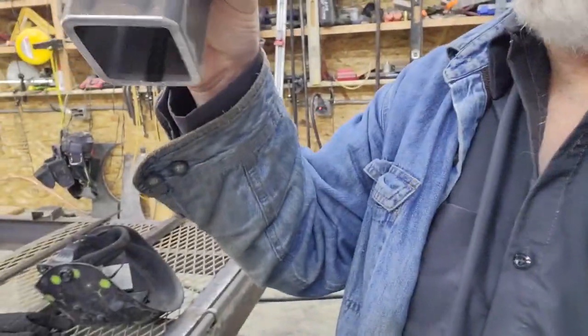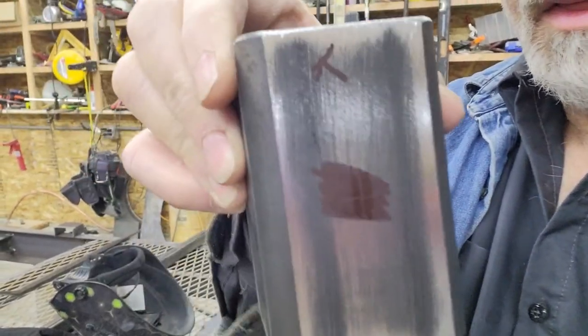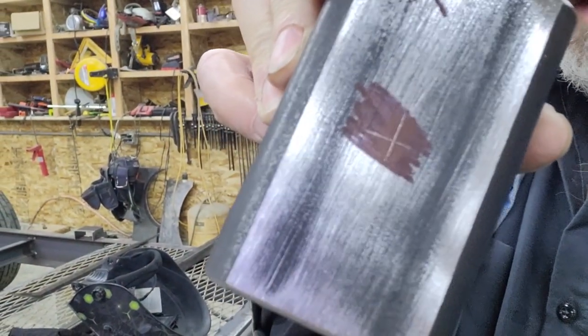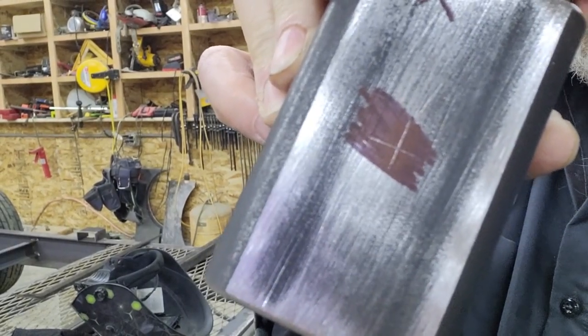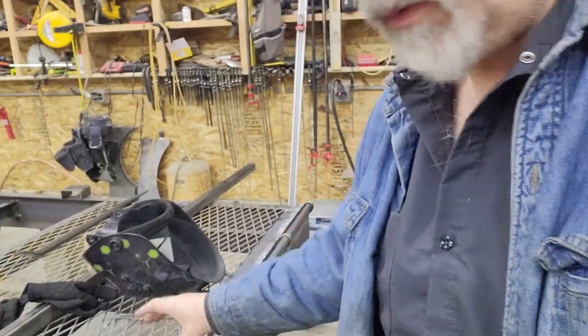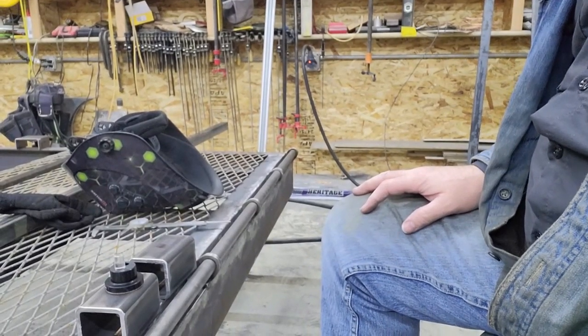So you can see on this one the little bit of layout dye there. Oh, there's the light, you can catch it. And so there's that X on there with the dial indicator. So that's actually fairly, maybe not as accurate as having it in a milling machine, but it is very, very close.